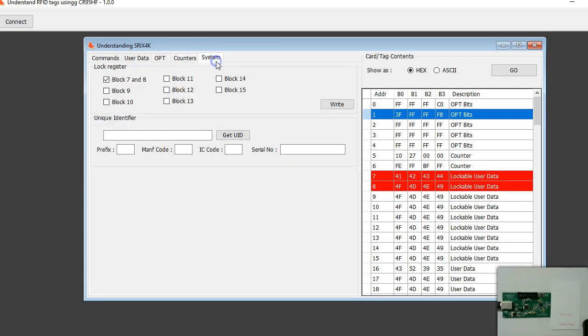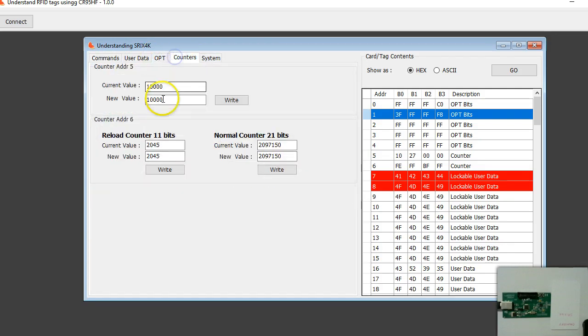Okay, and the counter, this is a counter. It's a countdown, so I want to change this to 9999, right? Oh sorry, this is more than that, 9999. Okay, so as I mentioned before, you have to count down, right?